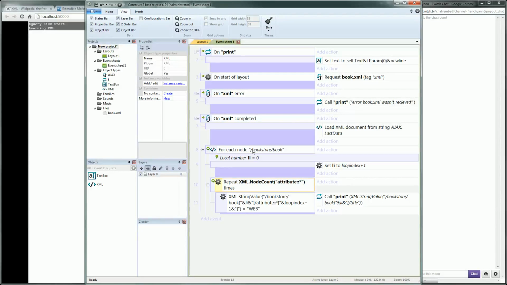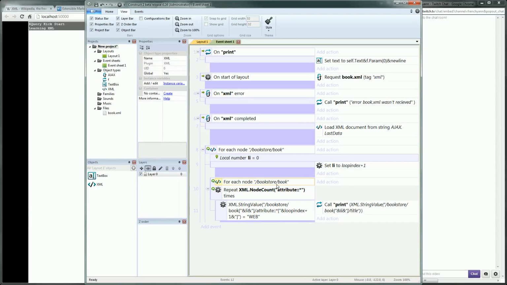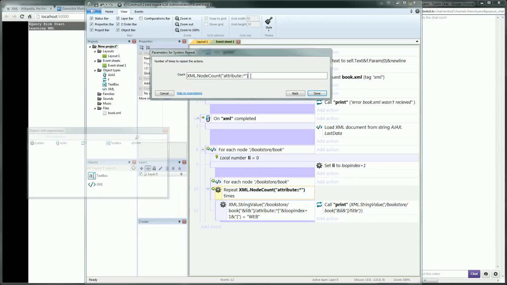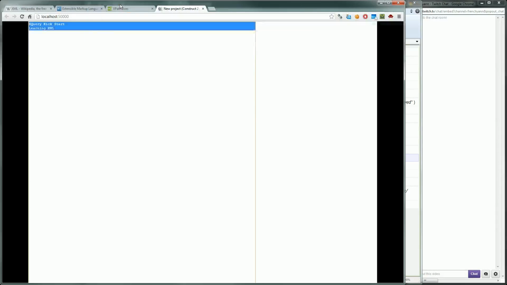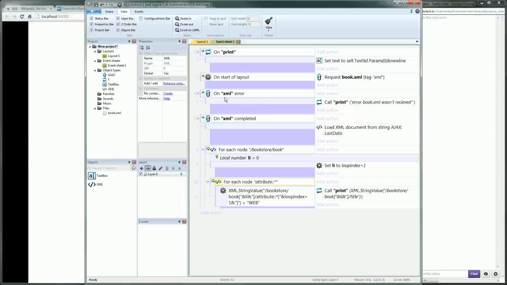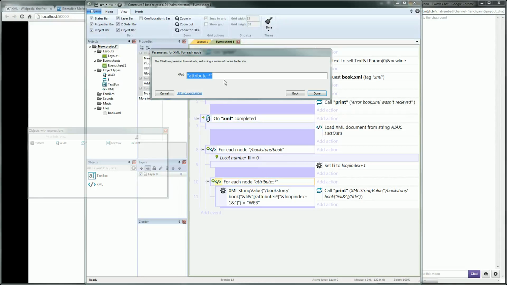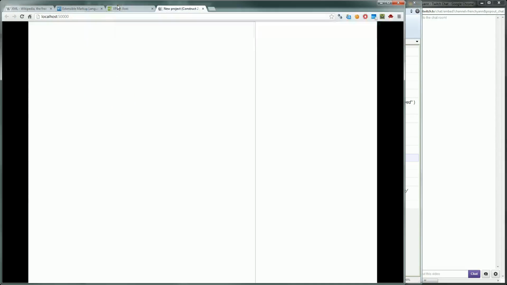So now we should be able to use the for each as well, just with the attribute syntax, like that. Let's see if it works. It doesn't work. Let's see if it's something like that.